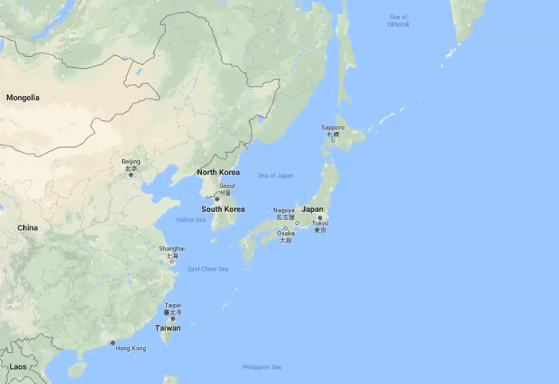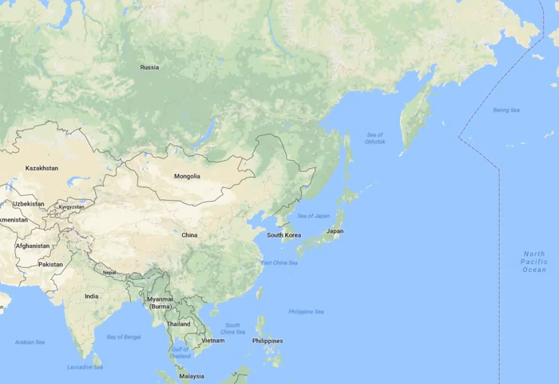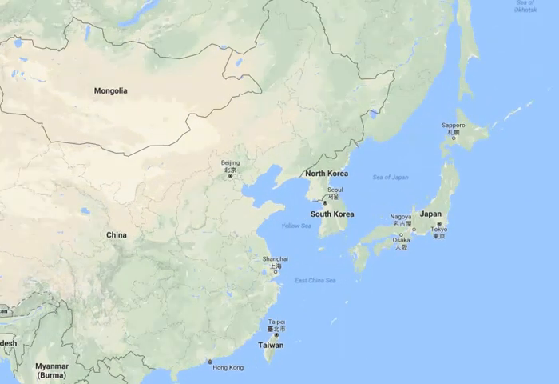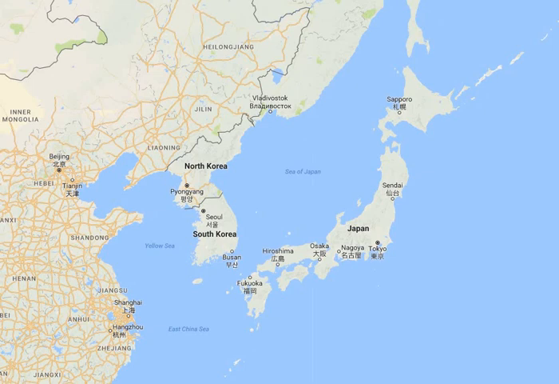So we start off today looking at the map of the area that we're discussing. Again, we're looking at Russia, the former Soviet Union, on the top here, Mongolia, China, all neighboring areas. We also have to make sure we talk about Japan, which we'll talk more about in Chapter 28, Section 4. But what we see is that North Korea is going to be connected literally to China. They share a border, but they also are going to be connected politically. South Korea is going to be a little bit more connected to the United States, and we're going to see that they're connected also with Japan.